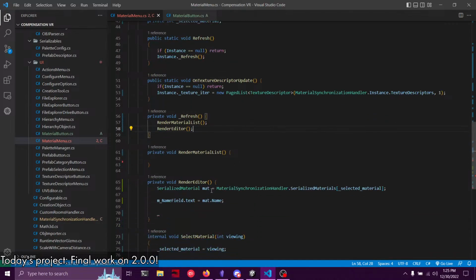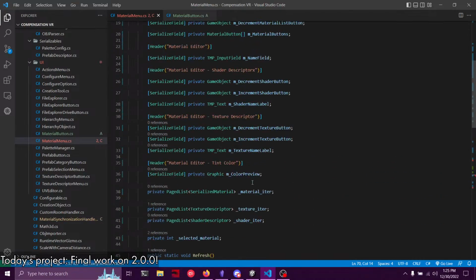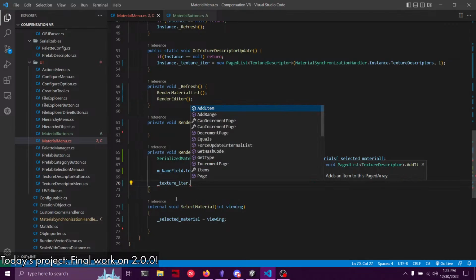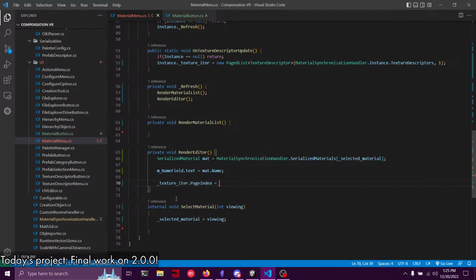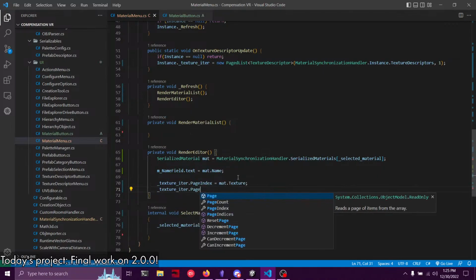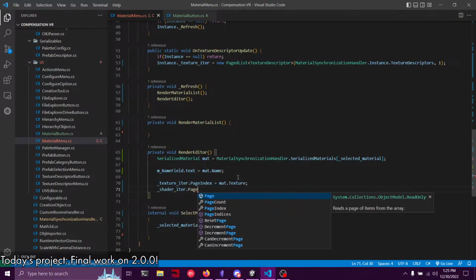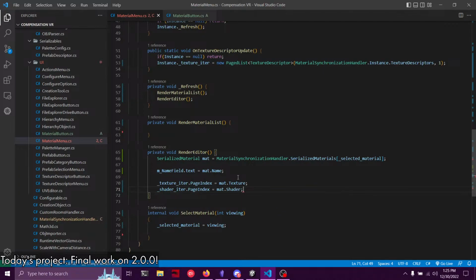So now for render editor, we need to set the iterator index for each of these. So what's first on the list? Texture. So texture iter dot page index equals mat dot texture, shader iter dot page index equals mat dot shader, and these are just bytes.